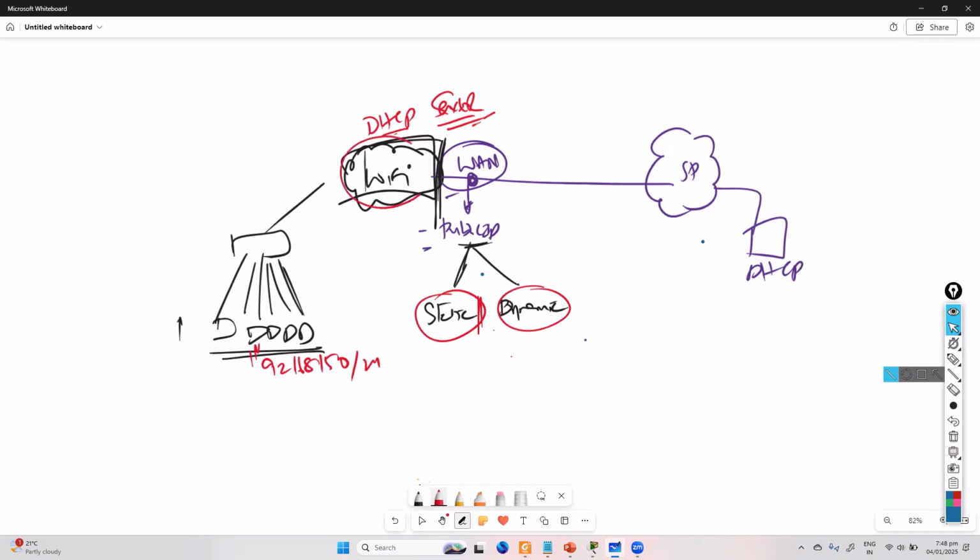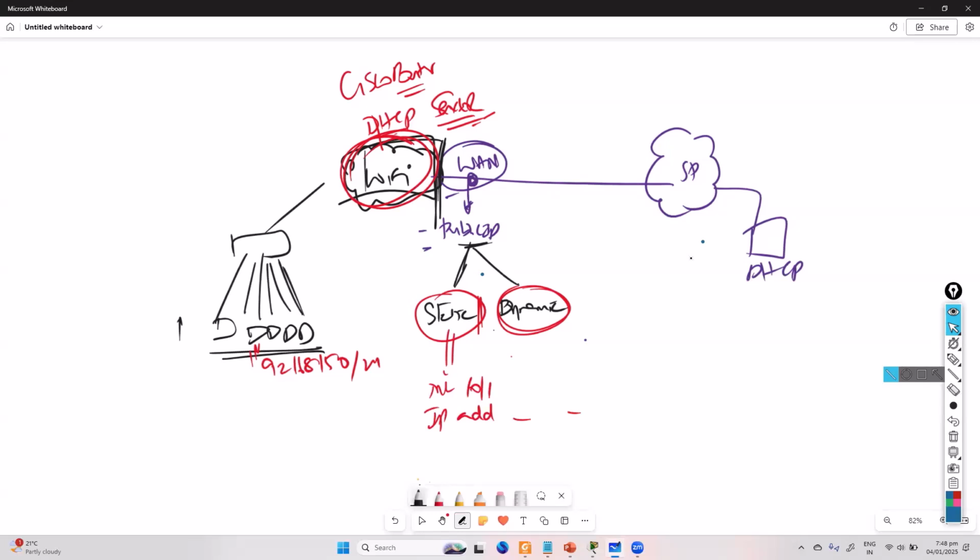Now, the other example I can give is a Cisco router as well. If you take the same scenario with your production network in the real network, this can be a dedicated Cisco router which is connecting to the service provider. So in this case, if it is a static IP, I just go to the interface F0/1 and give the IP address, and we know how to do that.